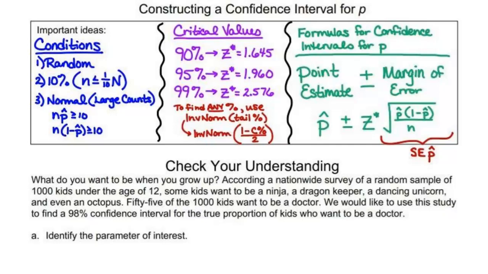Critical values. These are the most commonly used critical values. 1.96 will probably end up getting stuck in your head because that one gets used the most frequently. But to find any critical value, you're going to use inverse norm of one of the tails. So 1 minus whatever your confidence level is, and then cut it in half because you've got equal sized tails on either side. You want just one tail. When you do it like this on your calculator, it's going to give you a negative number.